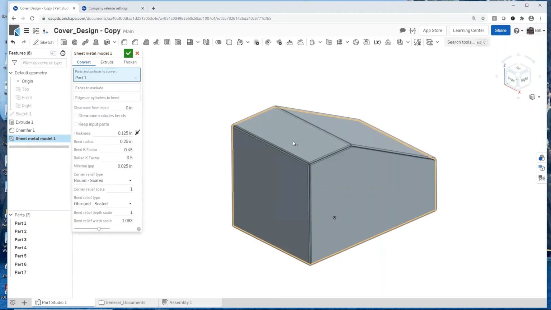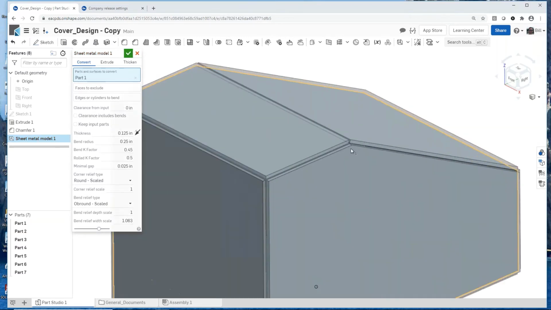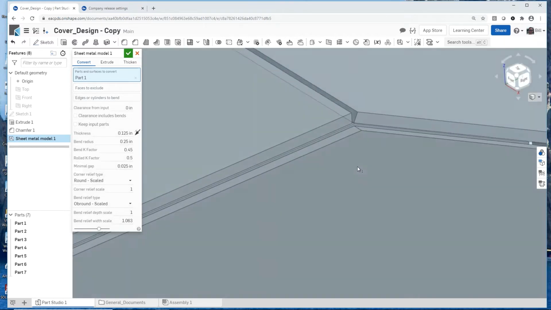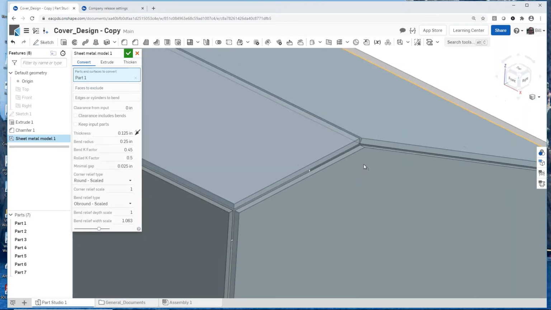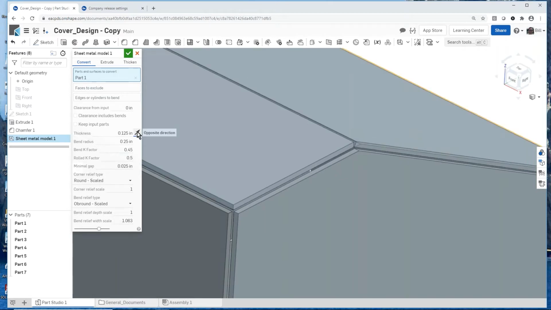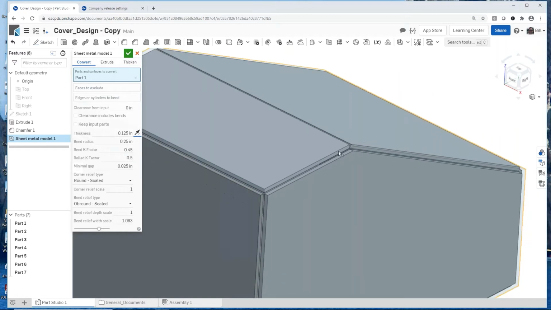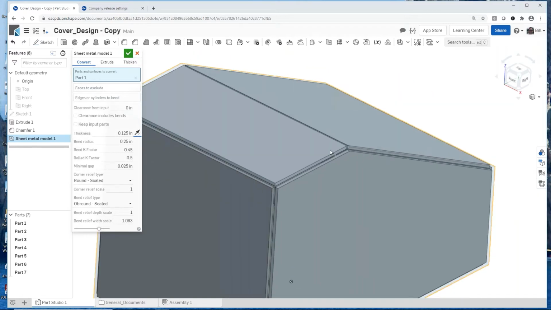So this is the solid I want to convert. And first of all, let's look at the way it does this. This is a little bit different. It takes and puts sheet metal faces on each one of the faces of my solid part. Right now it's on the outside of the solid part. So it's like the internal dimensions are the ones that I want. If I wanted to flip that, and really I'm building the outer one, I just say flip, and now the outside is the boundary of which these are placed.